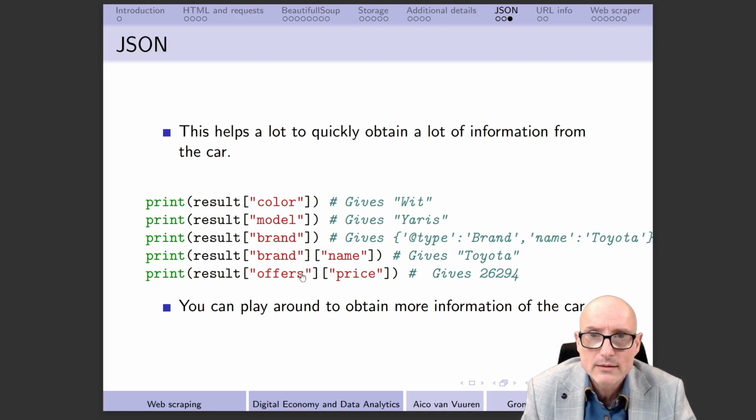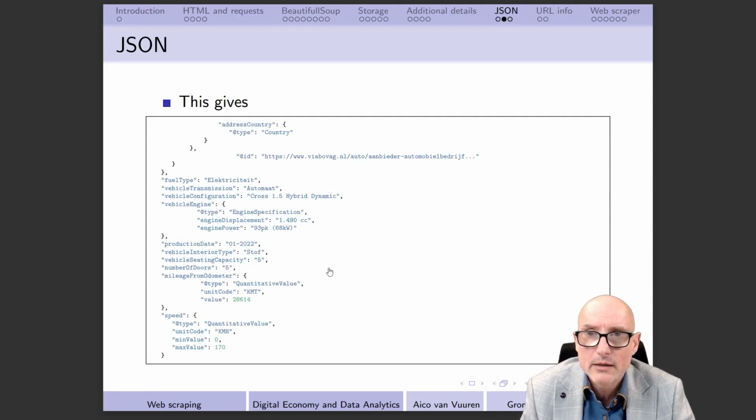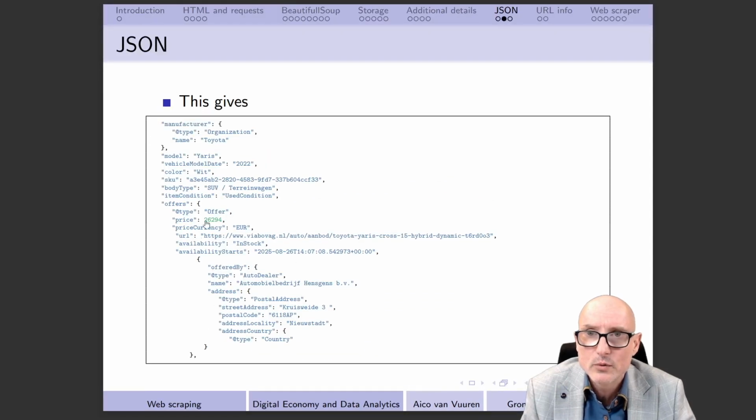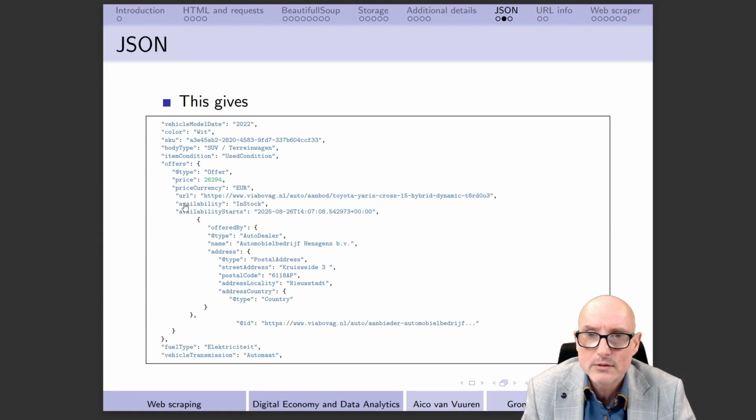We can do exactly the same thing at the moment that we would like to get the price. That is actually in the dictionary offers. So if we scroll here, we do see that we have a different dictionary here, which is called offers. We can get that from results offers, but take into account that that one is actually pretty large, because it starts here and it ends up somewhere over here. And it has a lot of information that we might not be that interested in, but we are mainly interested here in the price.